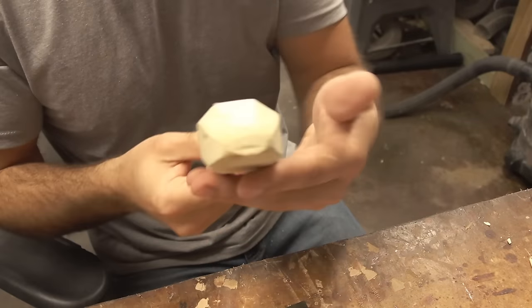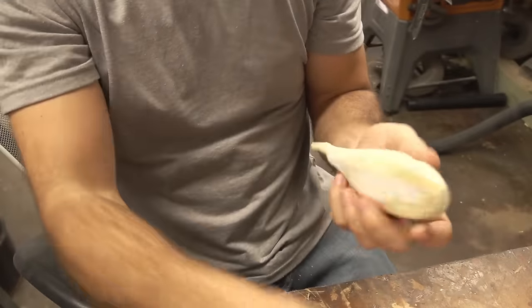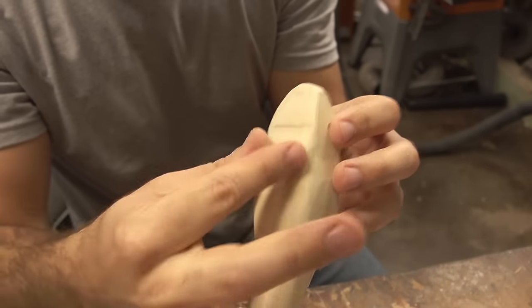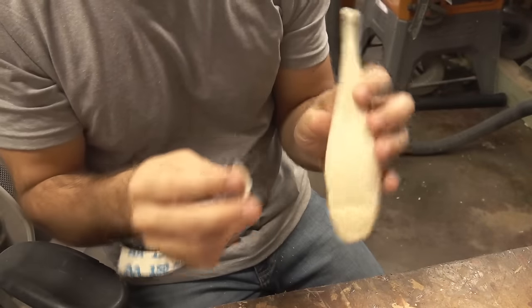There's just so much shape to this, I don't wanna stick it in my vise. It won't hold very well and I'll just dig into this soft Tupelo wood. We're gonna do all this with a piece of sandpaper in my hand. I'm gonna flatten out under the jaw here, make it kinda taper in so the gills will look appropriate. I'll leave this ridge. Make sure all of this shape is maintained.